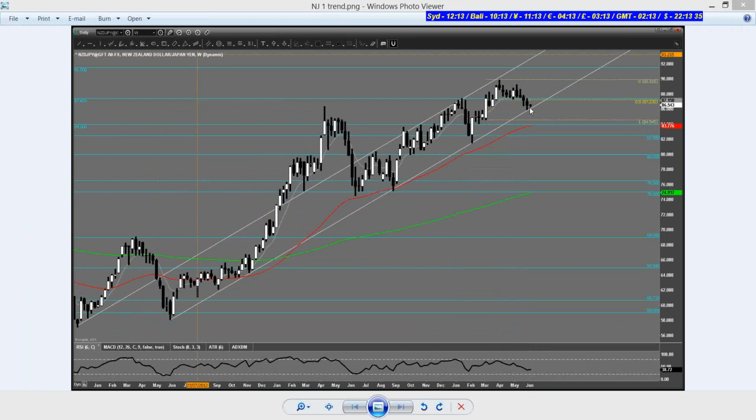Look, I am bearish the yen, and I'm bearish the Kiwi as well. That certainly looks like it's staying on that trend line. If that's from a weekly point of view, it gives you an entry. What are you looking at? You're getting in around 88, let's call it, and your target's about 93, maybe even more, probably up here somewhere, 94 or 95. So in that sense it is a good risk reward.